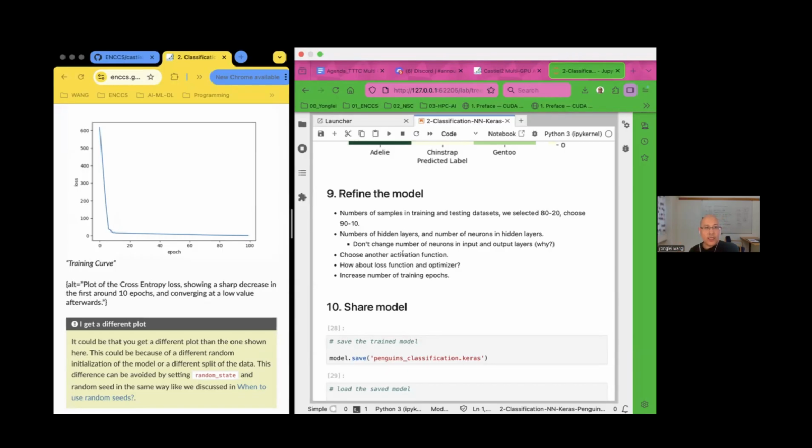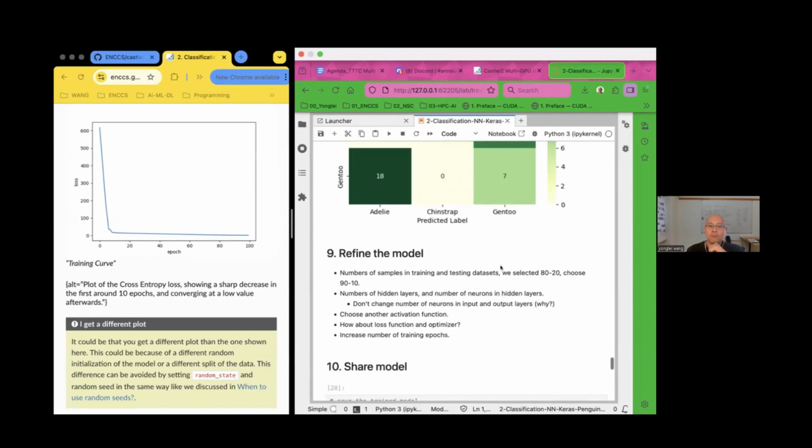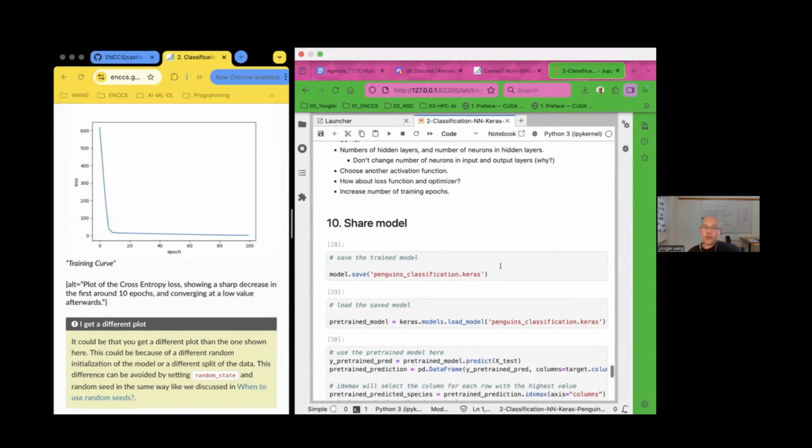So your task is to fine-tune the hyperparameters to improve the model's performance and see if we can get a better result. Let's say all these penguin species are on the diagonal, right here meaning 30, right here 14, and right here 25. That's the perfect distribution. Finally, we saved this trained model for sharing or for training at a later stage. This is the end of this episode, and in the next episode you will see how to monitor the training progress using another regression task.